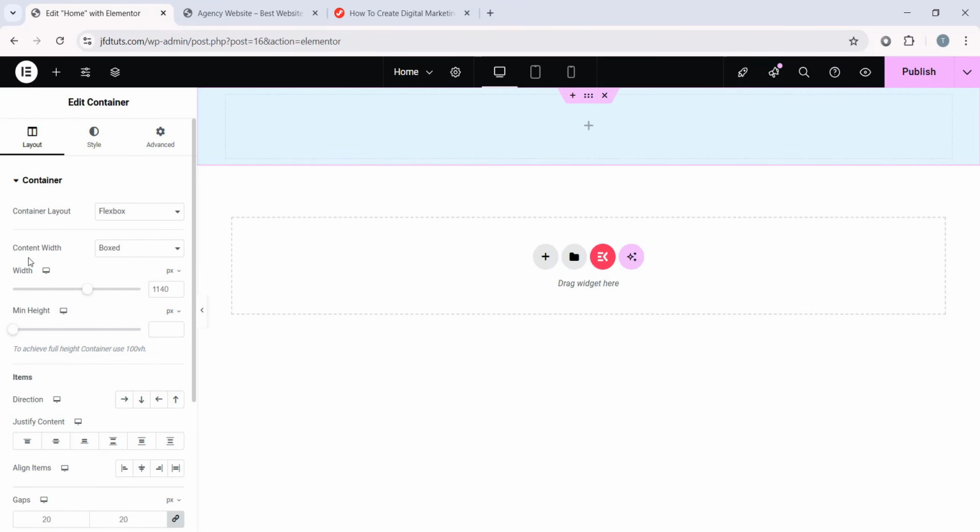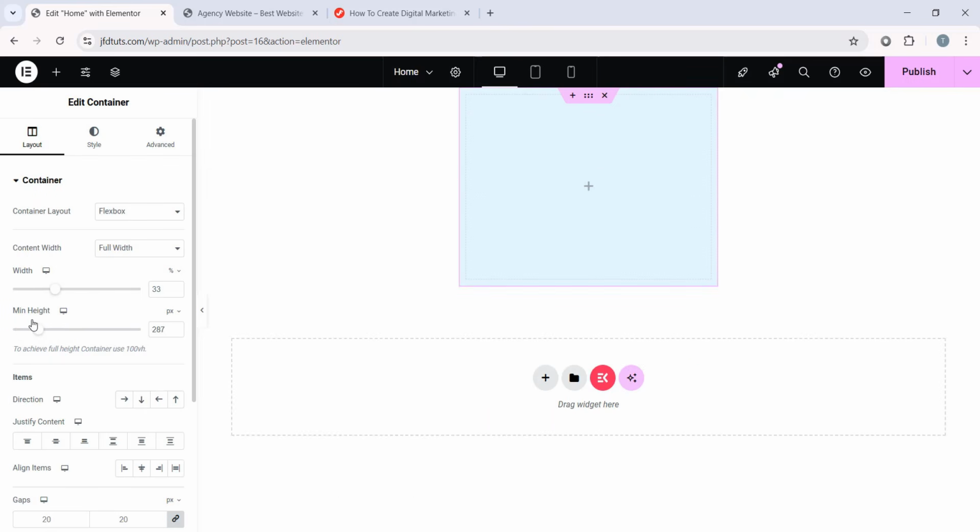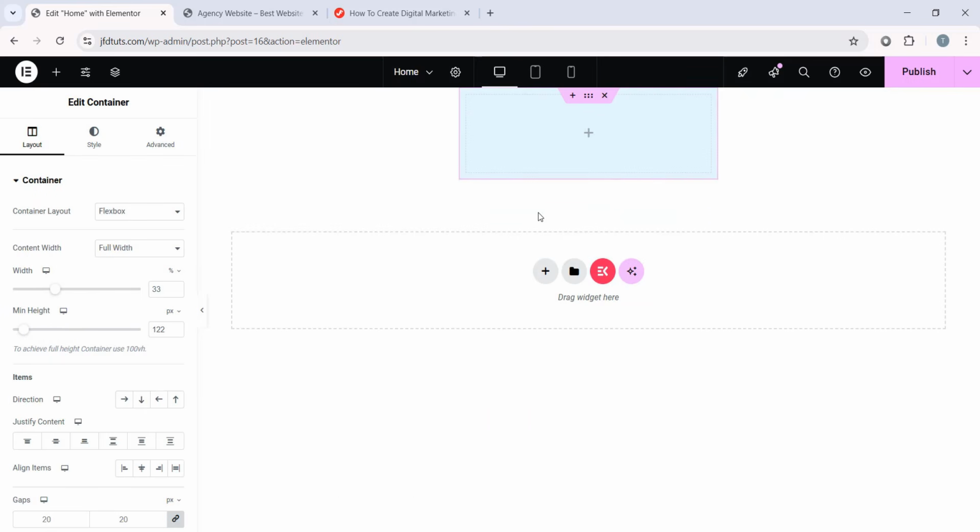and let's go back to our layout and see what else we got here. So first we have this content width. If we make it full width, then we can control the width of this whole container. Like if we slide this slider, you see you can just control the size of this box horizontally. And also we have this min height. Using this, we can control the size vertically. Okay. Now let's say we want to add more elements inside this box. So let me just quickly make this back to the 100%.